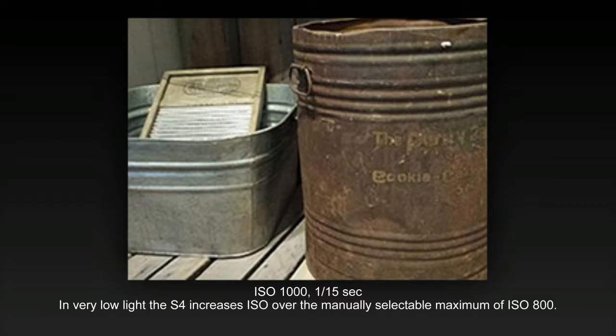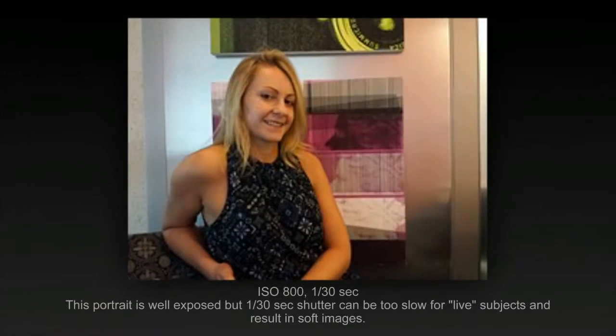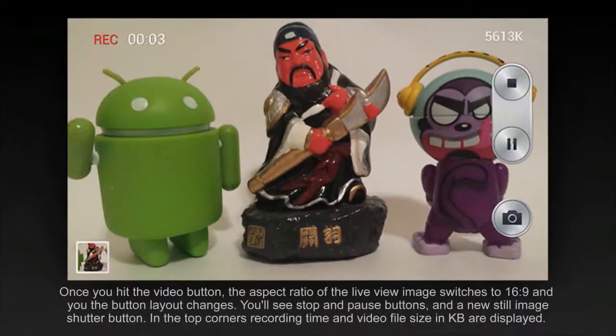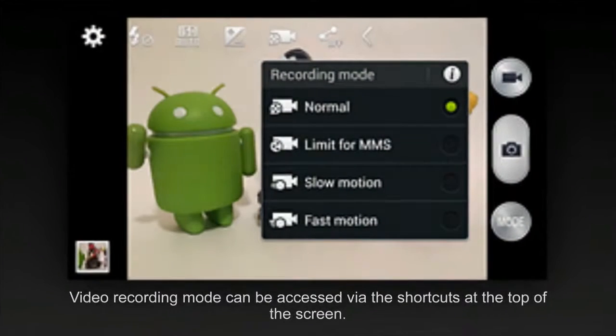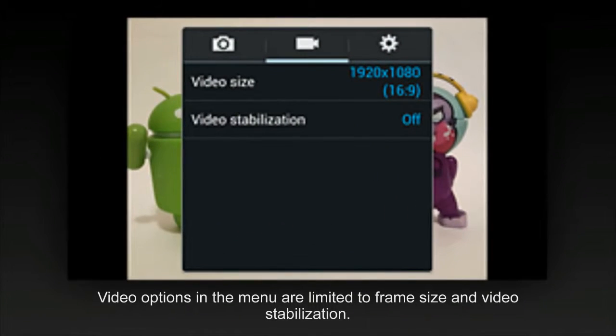The final word. The Samsung Galaxy S4 is an excellent Android device with imaging capabilities to match. The camera's image quality is among the best we've seen so far on mobile devices, and the comprehensive camera feature set means you won't run out of new functions to try anytime soon. The lack of an optical image stabilization system means you are risking some camera shake in very low light, and the camera movements in your handheld videos won't be quite as smooth as on the HTC One or Nokia Lumia 920, but otherwise the Samsung Galaxy S4 is an easy recommendation for any photo-centric Android user.